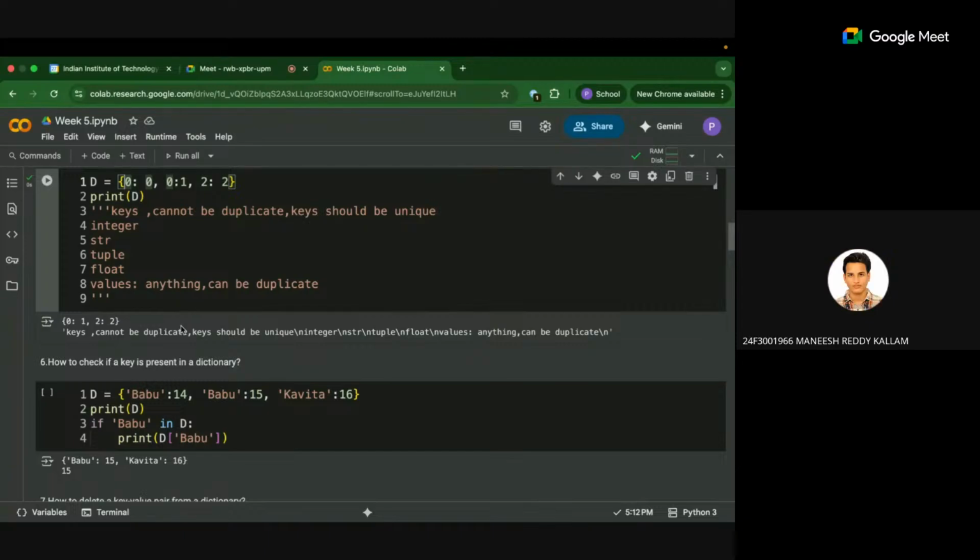Ma'am, I got confused. I'm asking about hashability, ma'am, not about keys. About the definition of hashability. Yeah. So simply what we can do is you can call the hash function over a tuple of list, and then you can see whether it generates the hash code or not. I think it's given in one exercise in the portal.